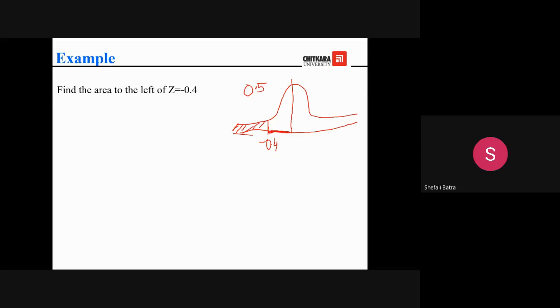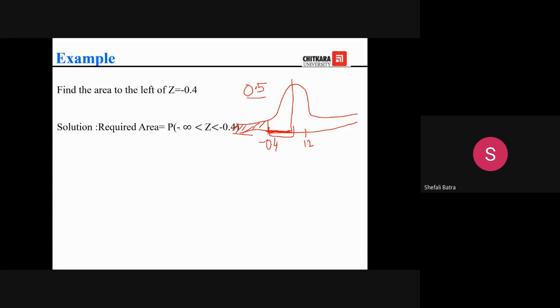So you need to find out this area. तो ये एरिया फाइंड आउट करने के लिए हम क्या करेंगे? Are you getting or not, beta? It's not so hard. It's very easy. This total, you know that is 0.5. And if you know the value of this area, you will be subtracting this area from 0.5 and you will be getting your answer. Right? Yes or no, beta? Yes, ma'am. Then tell me what will be the value. See, when I'm saying here 1.25, 0.3446. Answer? Okay, let's check.